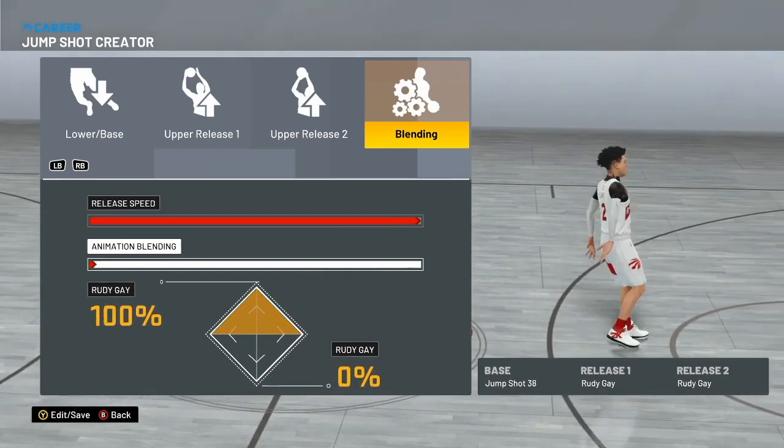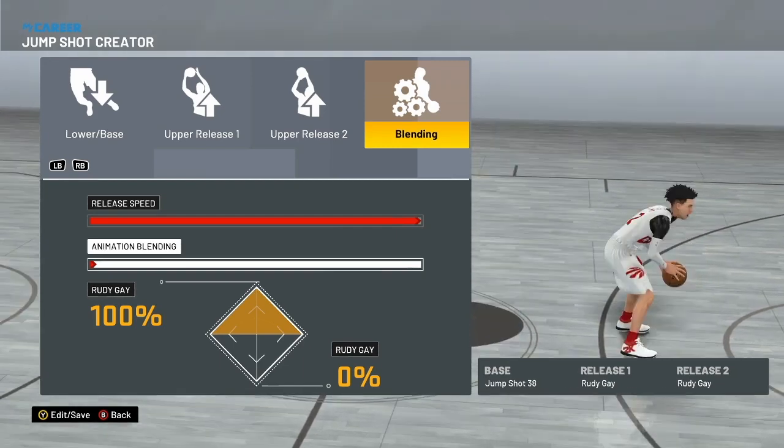Now, some people really like this jump shot on current gen, and a lot of people are like, eh, it's not as good as 2K20. So just try it out, give it a shot. If you like it, that's great. If not, I'm going to recommend four other jump shots.